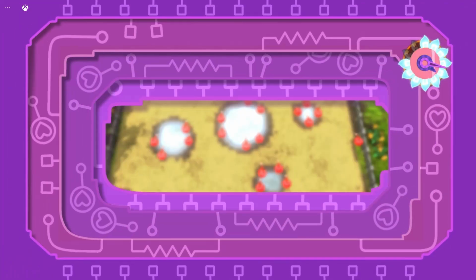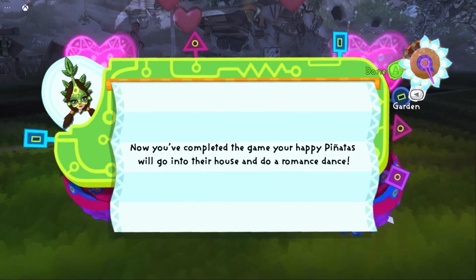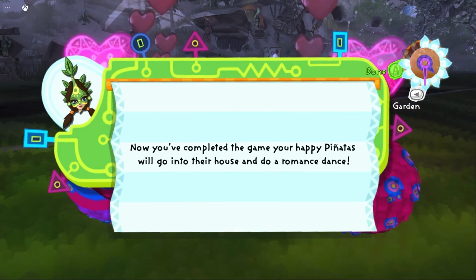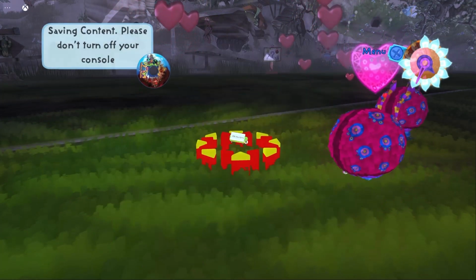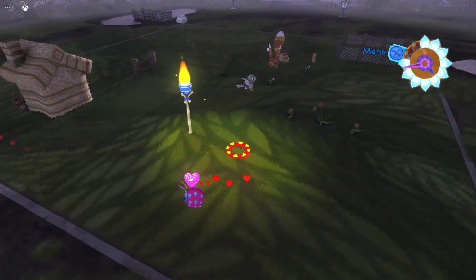I think for one of the challenges you need to max out the hearts. Your happy pinatas will go into their house and do a romance dance. Literally, they're going to go bang it out. That's literally what's about to happen. You have fun, you two crazy kids.